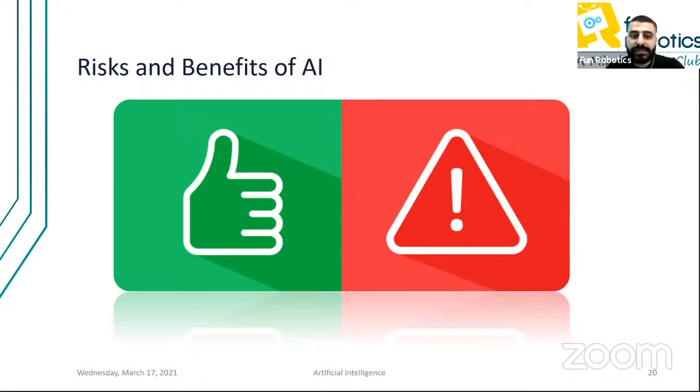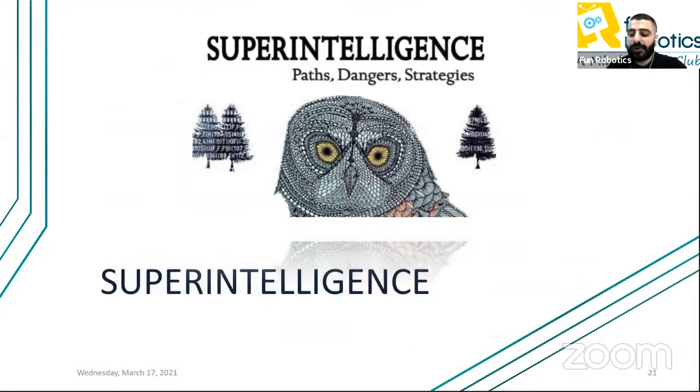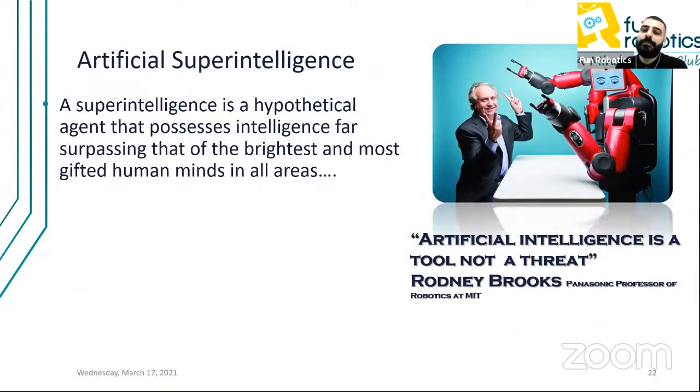Let's actually jump in and discuss the final concept, which is the risks and benefits of AI, and then we'll play a game together. So the risk, the misconception of AI, you know, about robots taking over the world and becoming way smarter than humans, that is actually a theory that we'd like to call super intelligence. So we don't call it artificial intelligence anymore. It's called super intelligence. So super intelligence is basically a theory where people assume that the AI will possess intelligence that is far more superior than a human, and become smarter than a human and take over the world.